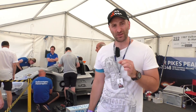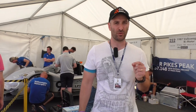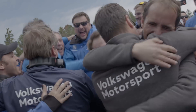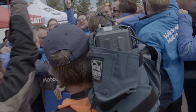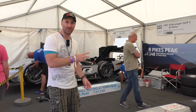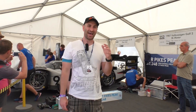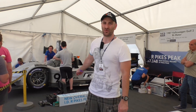This car has already shown what it can do at Pikes Peak 2018, where multiple 24 Hours of Le Mans winner Romain Dumas set an overall record time of 7 minutes 57.148 — no other driver with any other car has ever driven uphill at Pikes Peak in less than eight minutes. Romain Dumas did it with this car. We'll talk with him about the amazing advantages and disadvantages of an e-motor in racing, and get into the specifics of the brand new Volkswagen ID racing car.